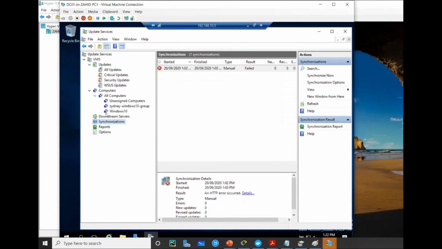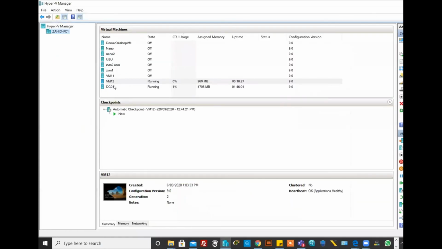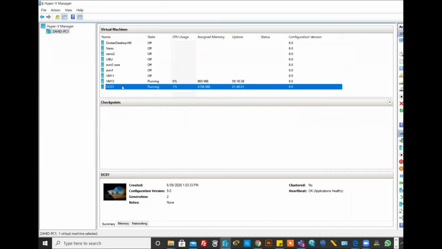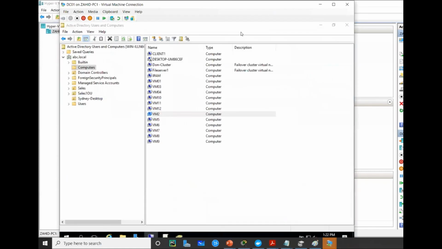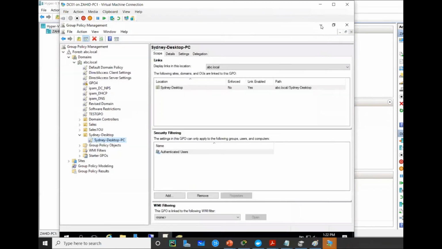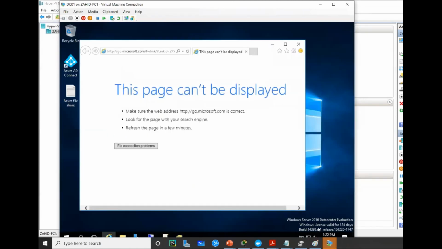Okay, so group policy and computer groups are the main tools that we can use. Now let me check what other servers I have. For those having some problem with your virtual machines, the main reason is, if you go to the virtual machine's desktop, see the Windows license valid for 124 days.